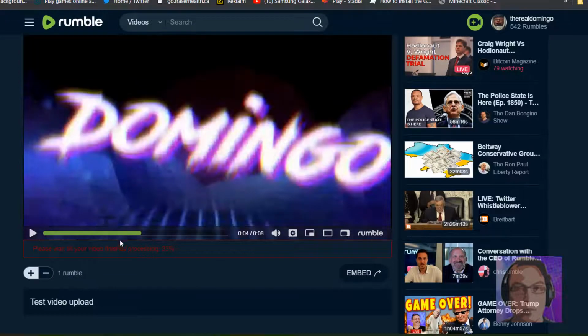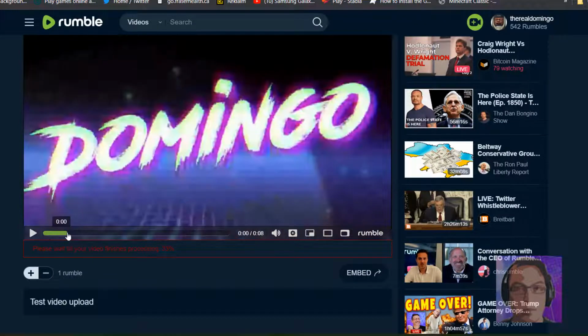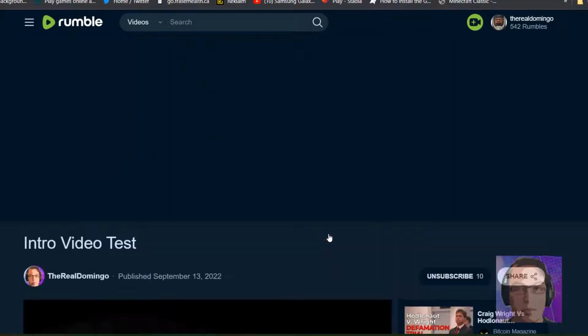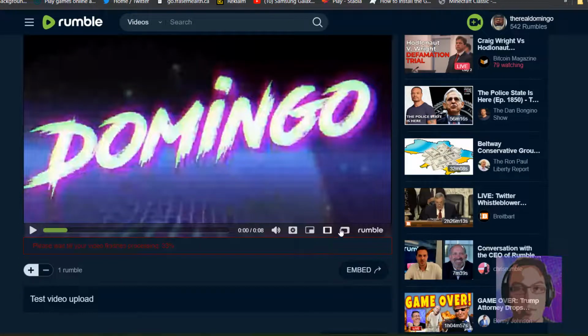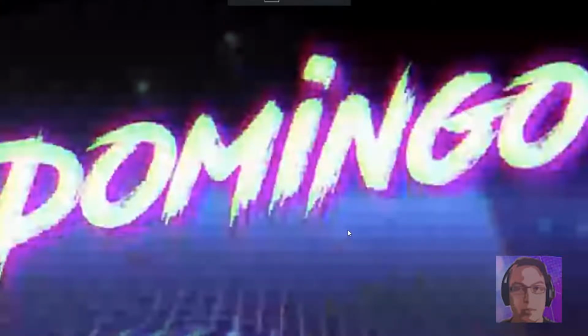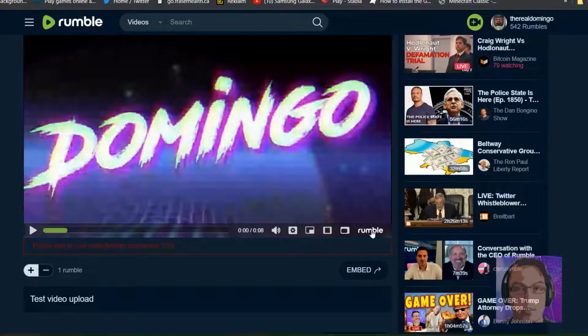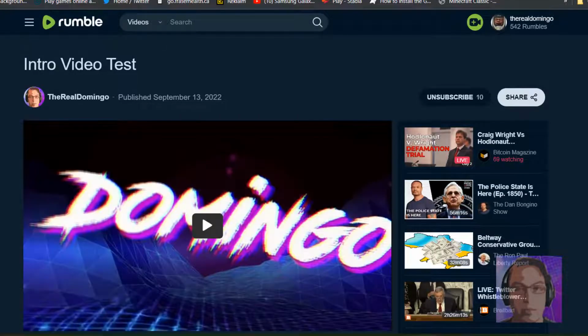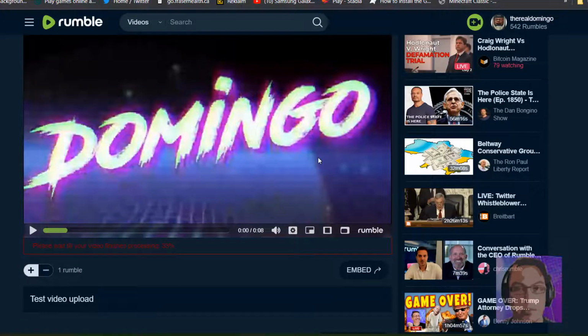And then these are your player controls, where you can slide it back and forth here. It shows the time code, the volume, and you can go speed, quality, and then this goes to mini player, and this is full screen or theater mode, and then this is full screen. Then you can press escape to exit full screen, and this leads you to the Rumble site again here, and this takes you back there.